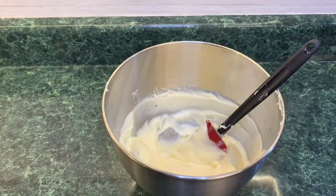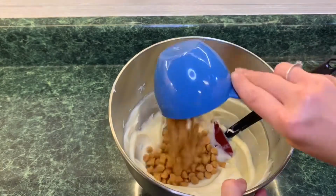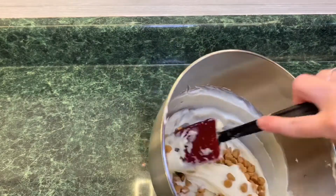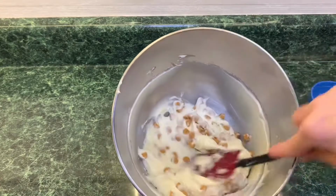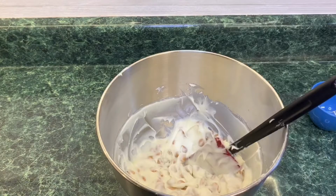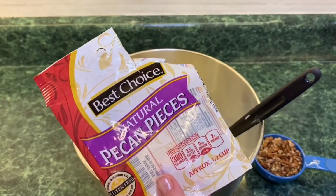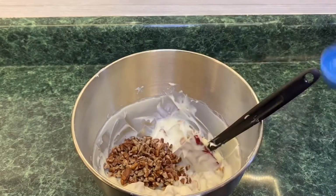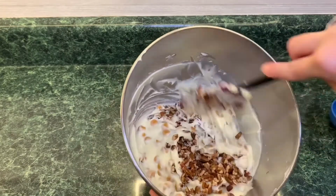Now add 1 cup of the butterscotch chips and just mix it in really well. Stir in the half a cup of pecan pieces and just stir it until it's completely coated.